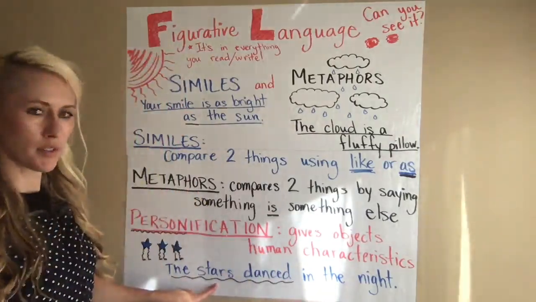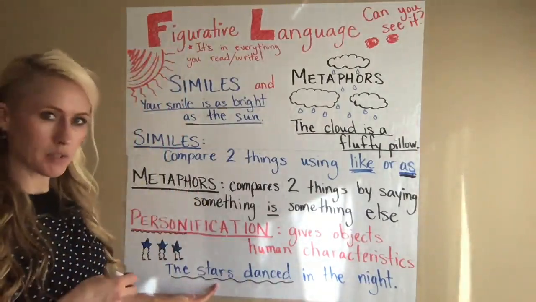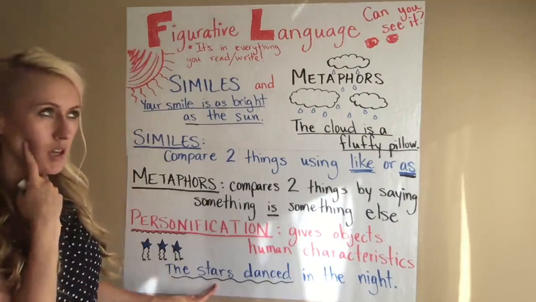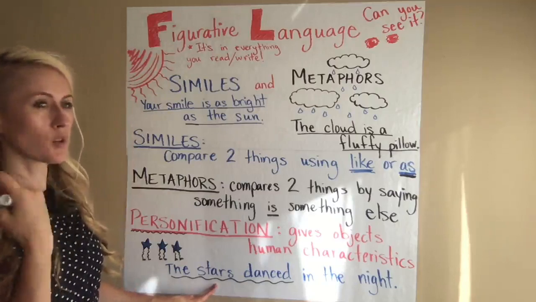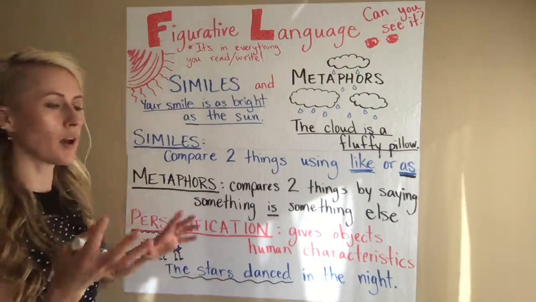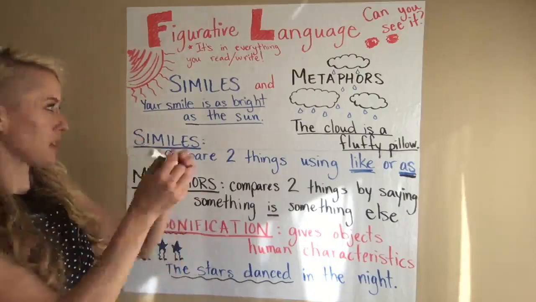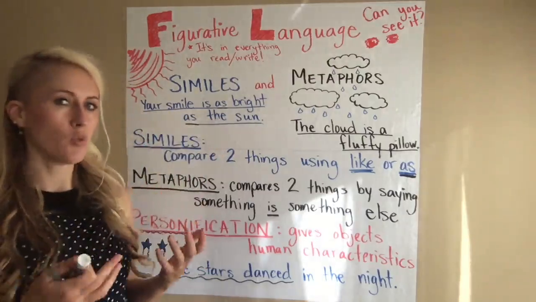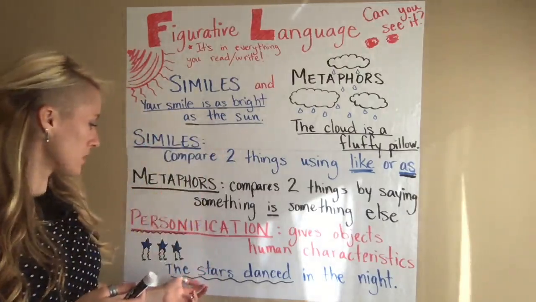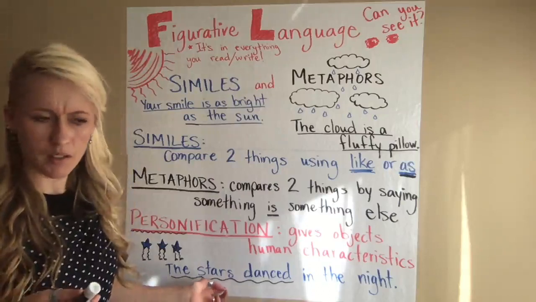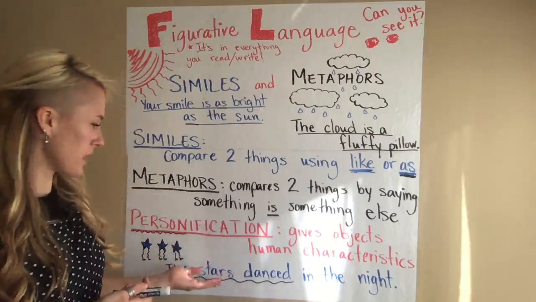Stars are objects, they're things, right? They're inanimate. Inanimate, what does that mean? In means not. Animate means alive or animal-like. Not animal, not alive. So inanimate. So objects. This is an inanimate object. The wall. Stars. They are not people. They're not humans, right? The stars dance. Can stars dance? No, of course not, right? So then you're thinking, well, Bonnie, why would I ever say that then?